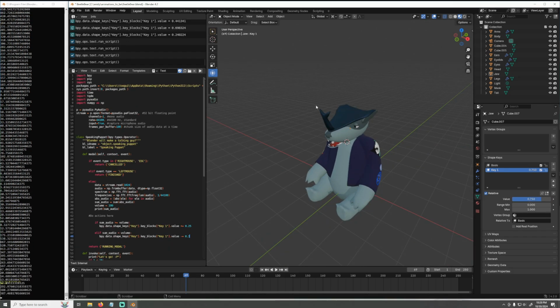Oh, before I go, let me just show you this one little bug. You might be wondering, hey, you're talking and the little guy's mouth is moving, but when I move the mouse, this guy's mouth is moving. That's because the code is tied to what Blender is seeing, not your whole computer. So while the mouse is moving, Blender is recording everything that's happening.